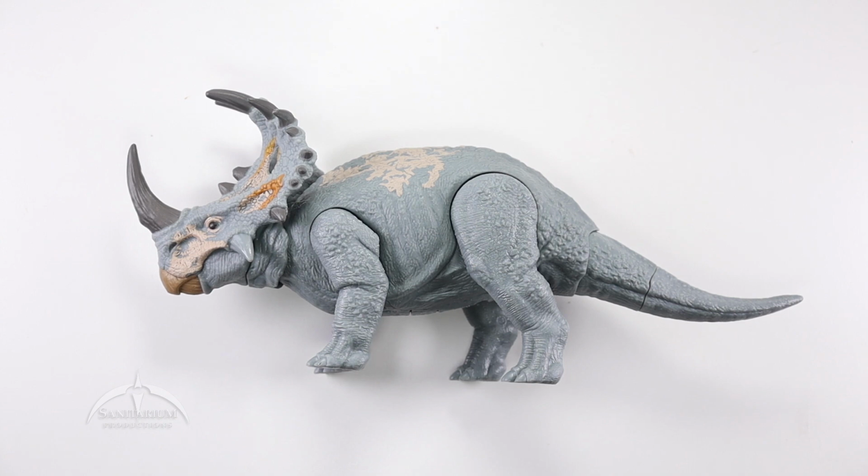I want to say this one cost about $15 to $20 at retail. Again, I don't know anything about the secondary market on these things. That's just not my bag, but they are cool. I'm going to try to probably pick up a few more of these here, there, and abouts, but I'm impressed with these things so far.